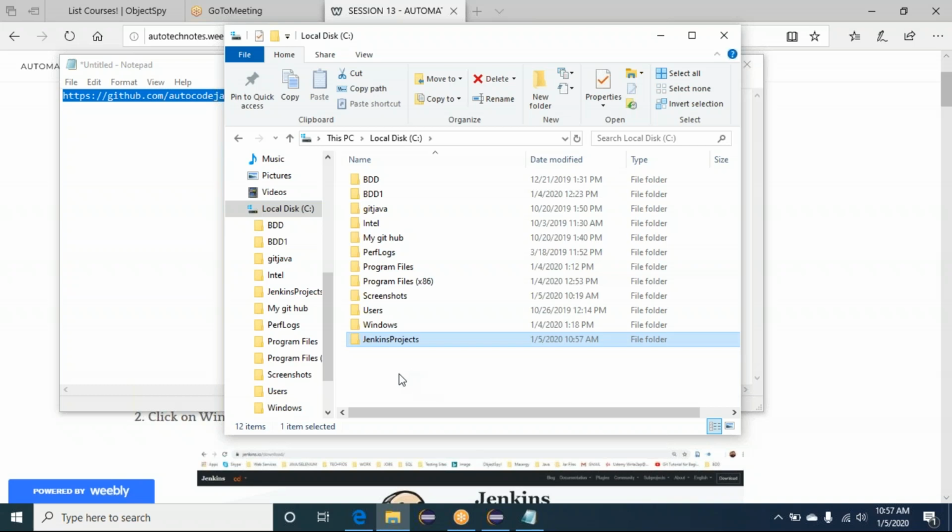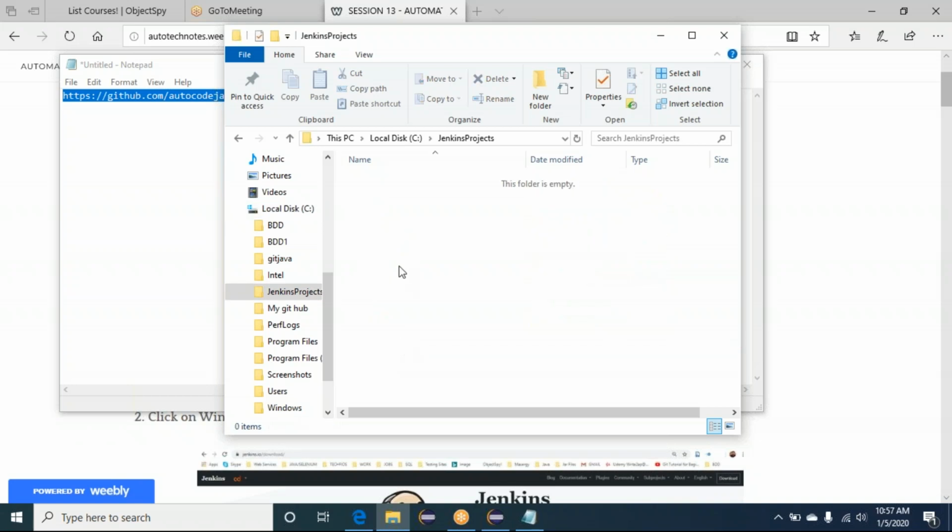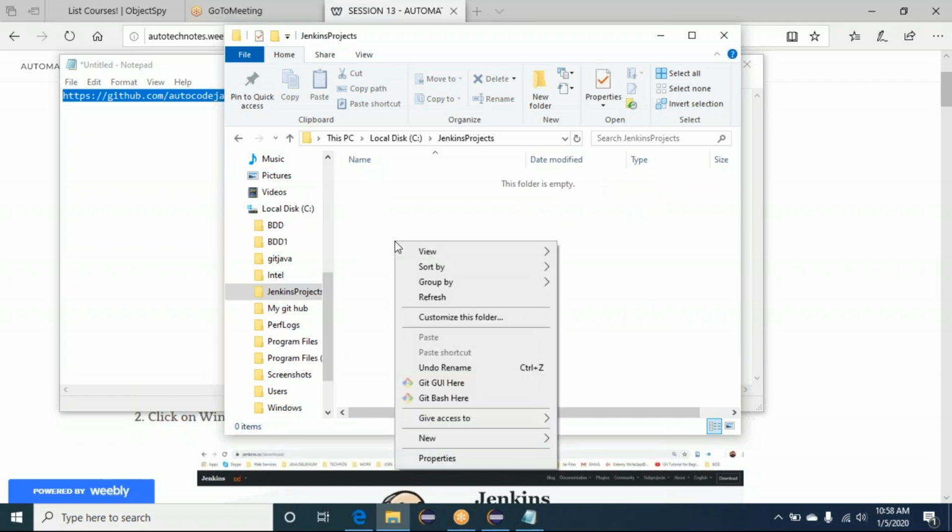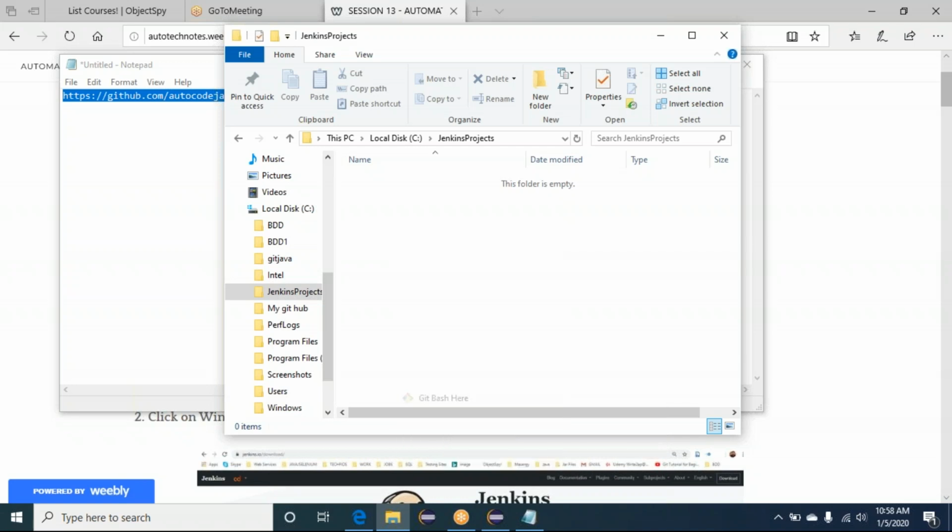Let's bring the file in here. So click, open the folder. Right click on this window, Git Bash Here.